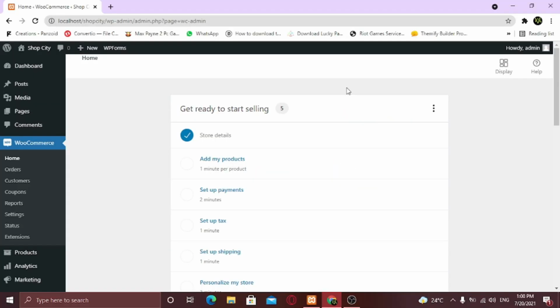Now when you configure WooCommerce plugin for the first time, it will create 4 pages for you. Shop page, cart page, checkout page and my account page.